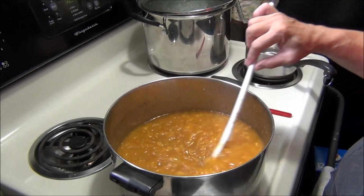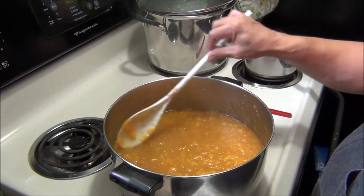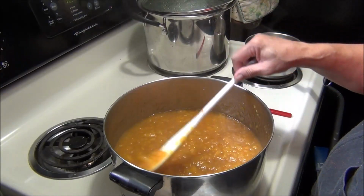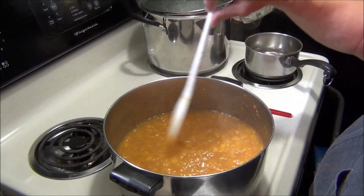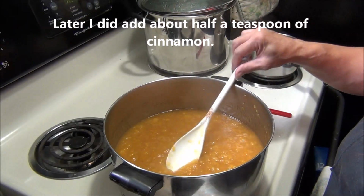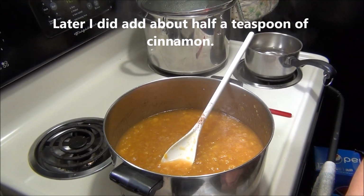That's good. I don't think I'm going to add anything else to it. Tastes really good. So I'm going to let this cook down a little bit till it gets to my desired consistency. So we'll be back when that happens.